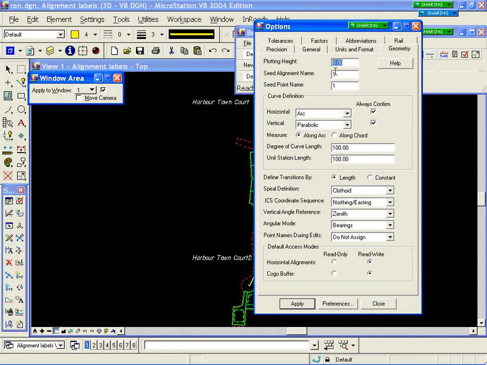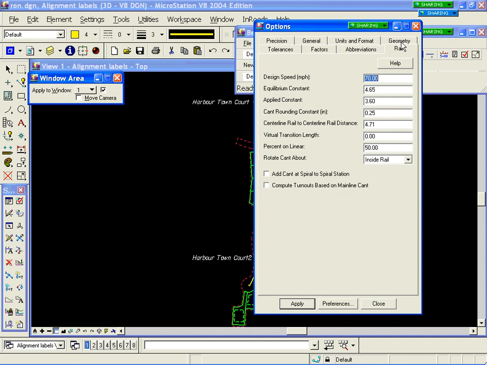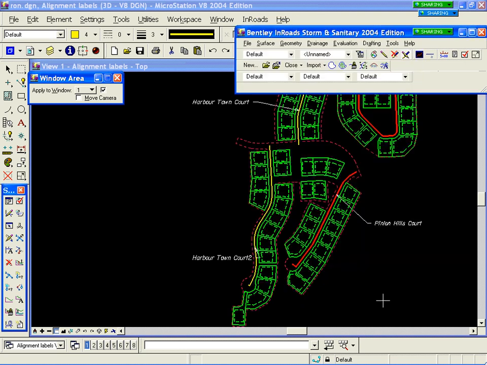Again, these are the generic options. If you are an InRoads user or an InRoads Site user, you're familiar with these. You probably use these quite a bit, and they are no different. As a matter of fact, you've got all the same options. You even see a tab for rail if you are a rail user, and I see that we do have a number of our European friends on the call this morning. So those are our general options that we use, and those are common within all the InRoads products.